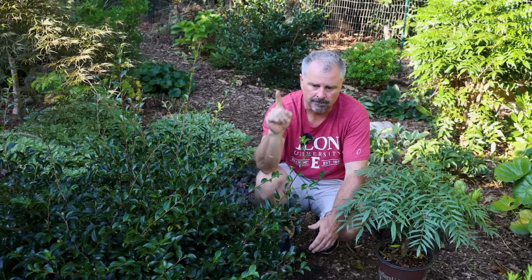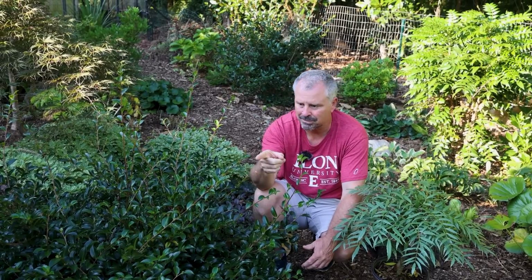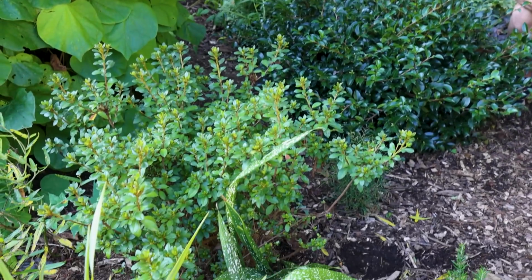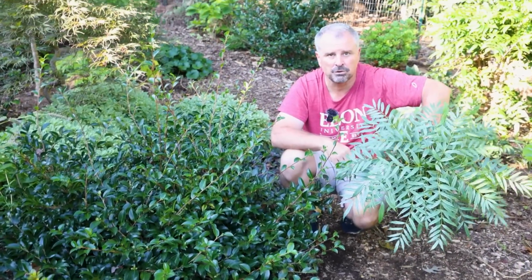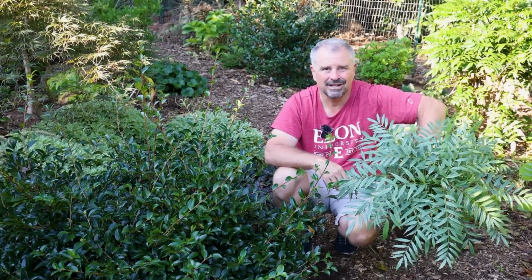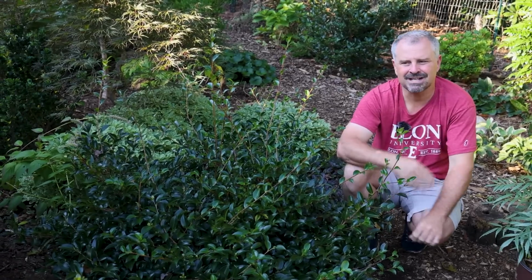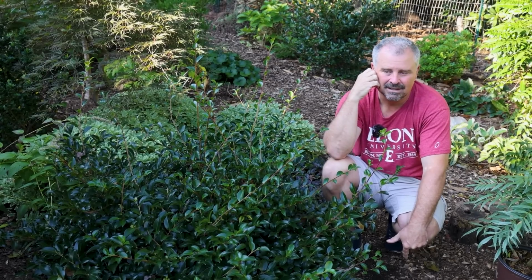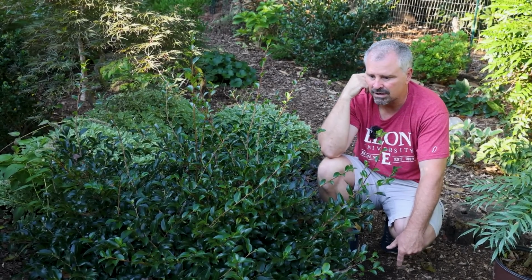There's a lot of encore azaleas out here, and as soon as the nights get cooler, the encore azaleas will start to rebloom, and I can see flower buds on autumn lilac out here in front of me. There are several other Mahonia out here that will bloom later in the fall and into the early winter. And then I always say lots of things are my favorite plants, but I think at the end of the day, probably camellias are my number one overall favorite plants.